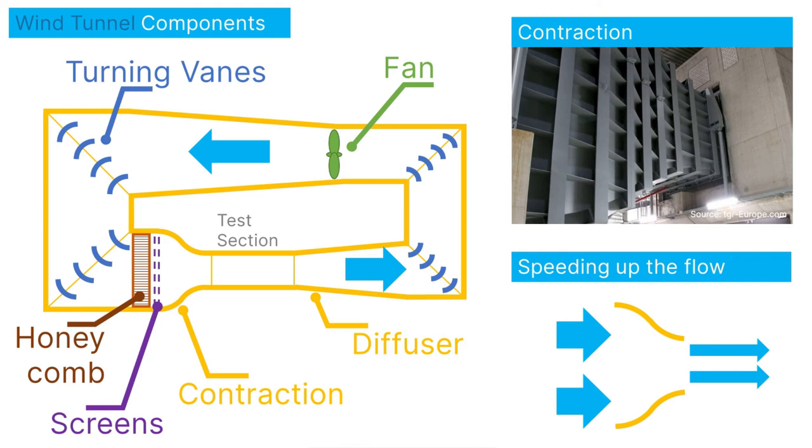Now, as you may have noticed, the cross-section of all these components, except for the test section, is quite large. One of the reasons for this is that this large cross-section reduces the flow velocity, which, in turn, reduces the pressure losses in the system. But you still need a high flow velocity in the test section, so just before the air hits the test section, coming from the settling chamber, there is a contraction that will help to speed up the air and further improve the flow quality. And after it exits the test section, it's the opposite scenario. In the diffuser, it will slow down again just before it hits the fan.